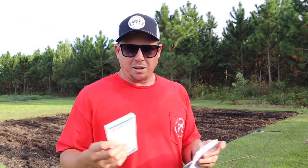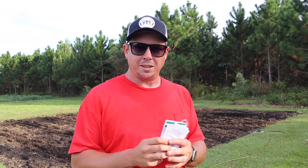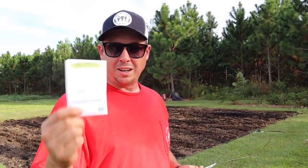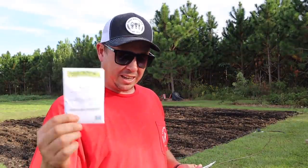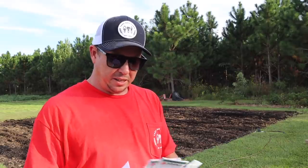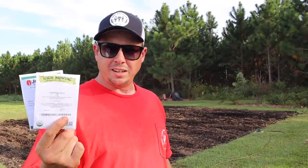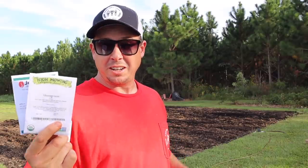Like I said, it's more cost effective to buy the bulk option, and that'll make sure we get them planted thick. And because I know I really like this Miami variety, I'm going to plant a whole double row of those guys. And then we're going to split the Red Sun and the Dragon, do half a double row of each of those. And then we're going to split the Napoli and the Yellowstone, do half a double row of those. So that give us 3 30-foot double rows of carrots.